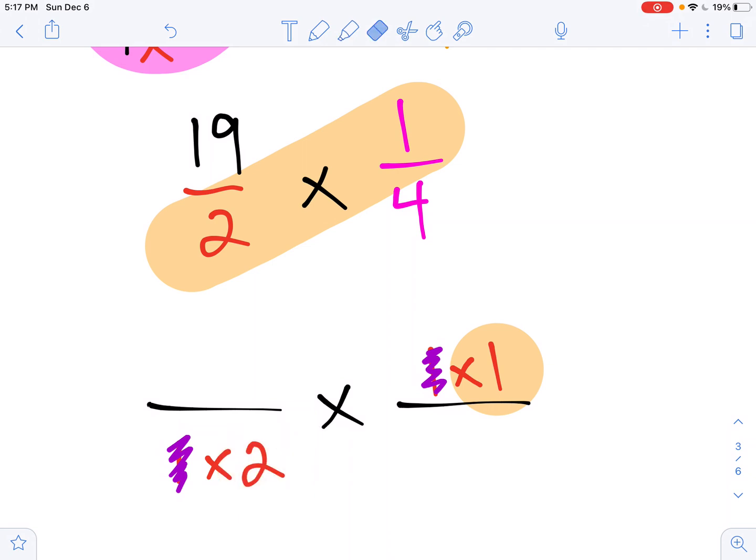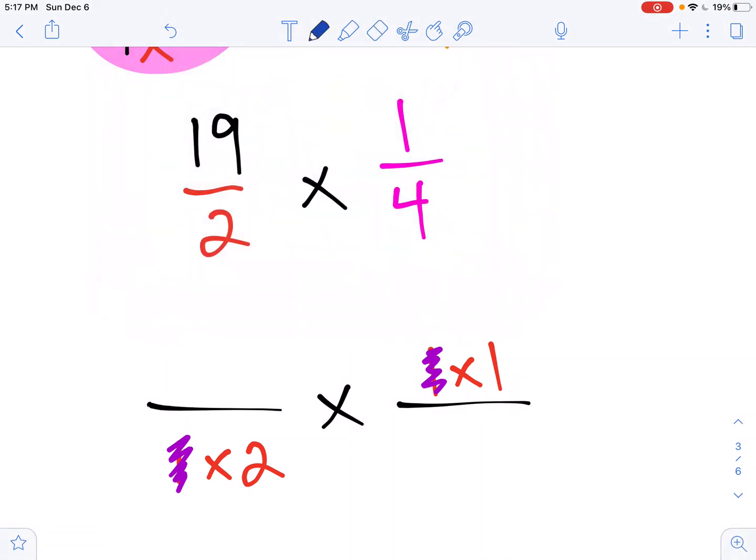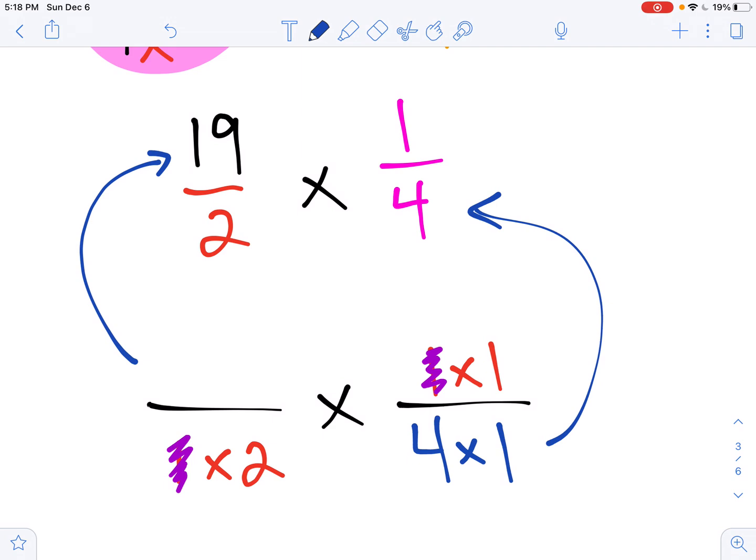All right, there's only a couple ways to make 4. One of them is to say 2 times 2. 2 times 2 makes 4. But if I use 2 times for 4, then I need to use 2 times for 19. And 19 is an odd number, so 2 isn't going to work. If I skip count by 2, 2, 4, 6, 8, 10, I'm never going to get to 19. So 2 times 2 isn't going to work. So let's try something else, like 4 times 1. This is the only other multiplication sentence where the answer is 4. 2 times 2 and 4 times 1.